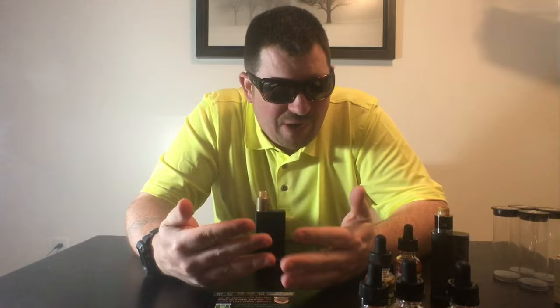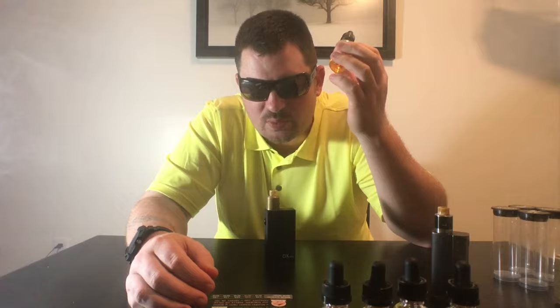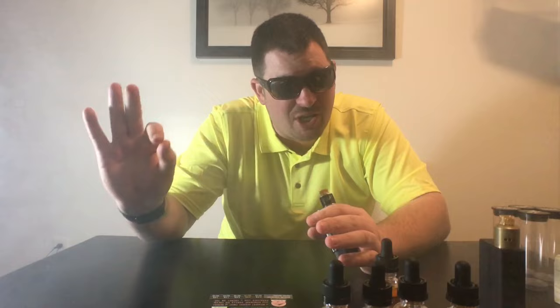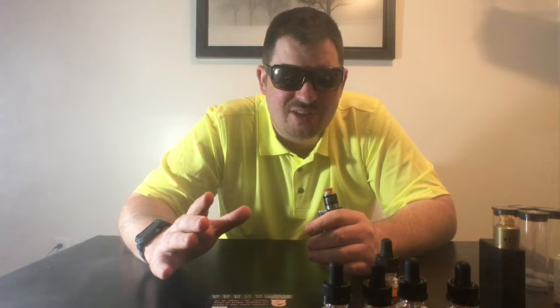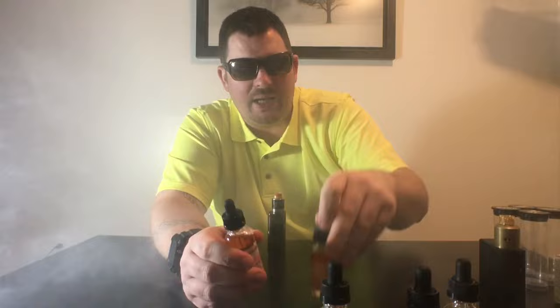The last one, which I saved for best, is 46 Peaks — a decadent dessert twist of berries and homemade vanilla ice cream garnished with a cherry on top. I added some sweetener to it, which I do sometimes. I get a nice ice cream, a nice berry, and a little bit of cherry — like a cherry slush, not medicinal at all. They nailed these flavors. All the flavors are identical to the description, just without the sweetness.